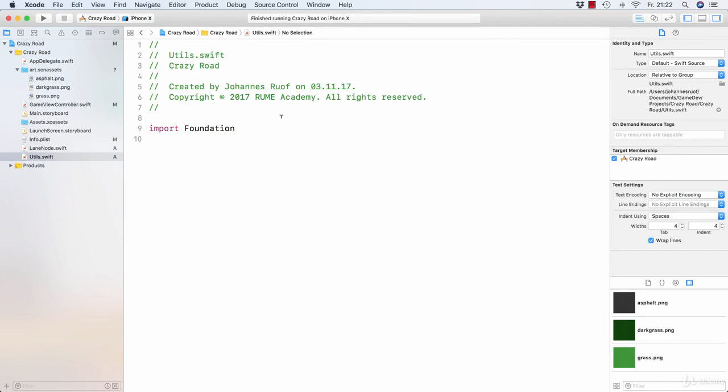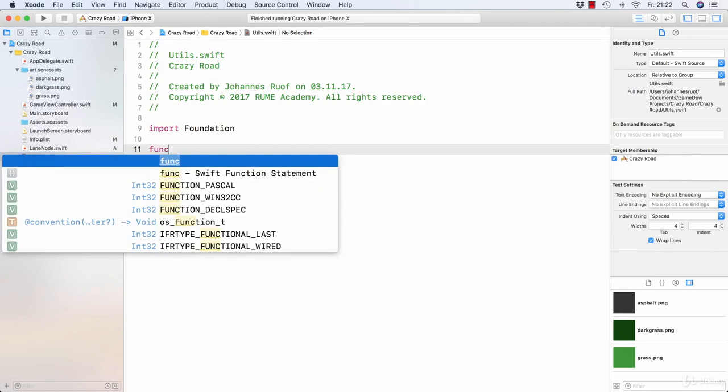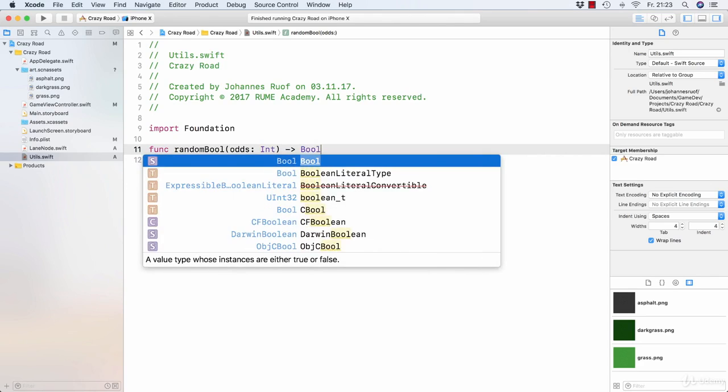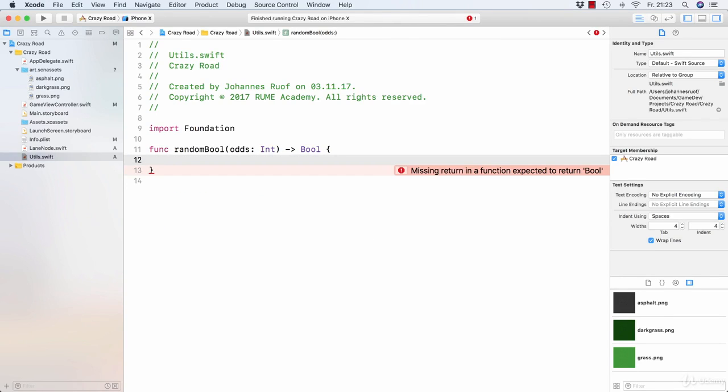And in this new file, I can then begin by defining our function, which we can then use globally in our application. I will call my function randomBool with a parameter odds of type integer. Our function will return a bool value, which we can then, for example, use to decide whether we want a grass or a road lane.